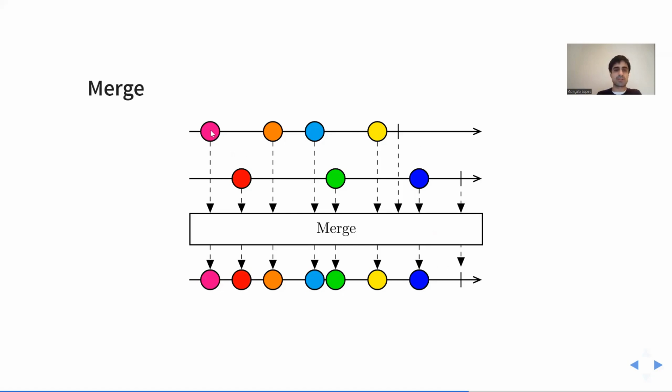So here what happens is you're getting from the first sequence a few notifications, from the second sequence other notifications, and whenever any of the sequences, which have to be of the same type, by the way, produces a new value, then that value is just routed to a single downstream sequence. So you get a single flat view of the notifications. You can think of this as actually what select many is doing when you take the value, create the sequence of events, and then in parallel you flatten everything into one single output. That is exactly what merge is doing here.